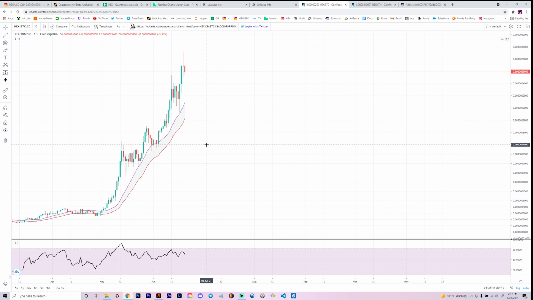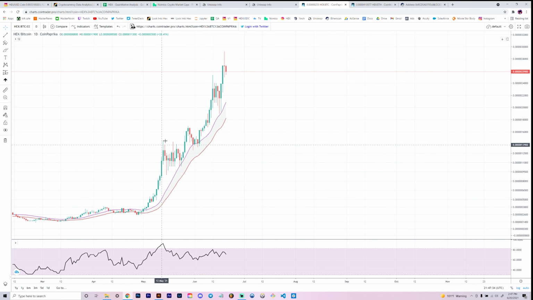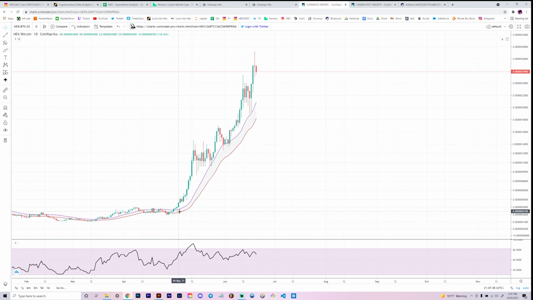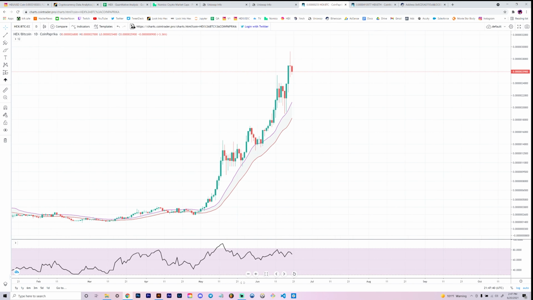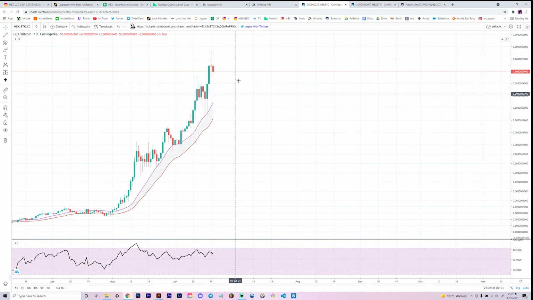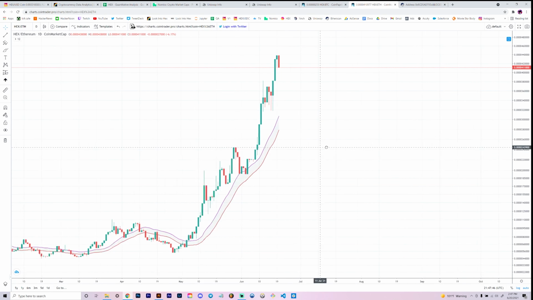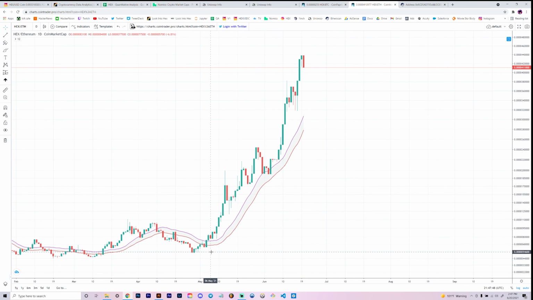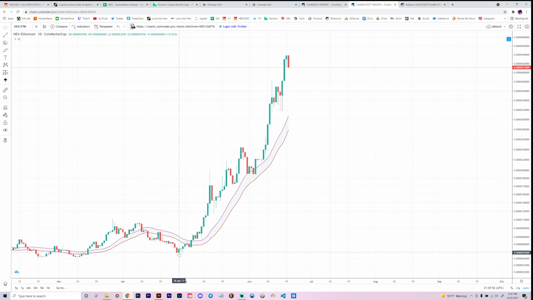The trend is your friend, and this is a clear uptrend with higher highs and higher lows being printed over the last 2 months. So I think it'd be unwise to step in front of a moving train like this. You can also see this uptrend on the HEX ETH pair, which is, is it even more bullish? Slightly less, right? We haven't quite 10x'd.